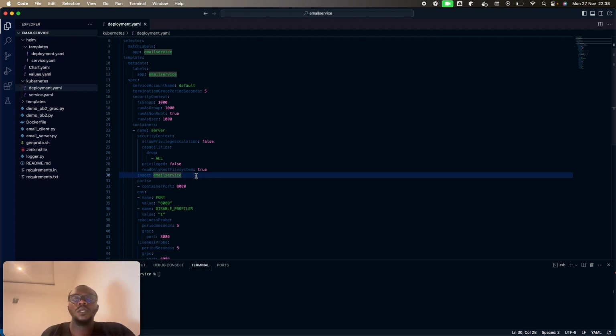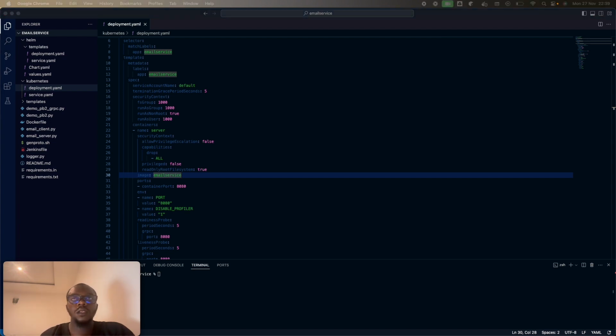Or at times you just build a Docker image, and then you have a separate pipeline for your continuous delivery. In that pipeline you just provide the version of the Docker image you want to deploy, and it clones the various manifests and deploys these applications for you. But to have a very good continuous integration pipeline, you need to be able to version your Kubernetes manifests very well. And this is the issue we have with working with bare Kubernetes manifests. You're not able to version them because you're not managing them very well.